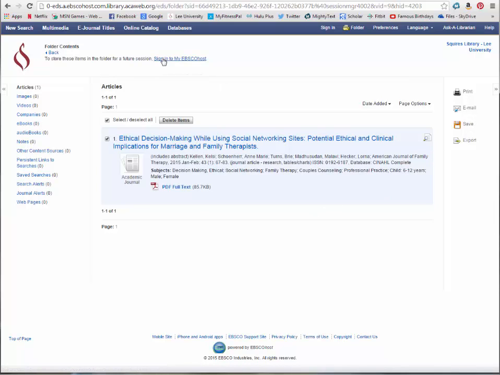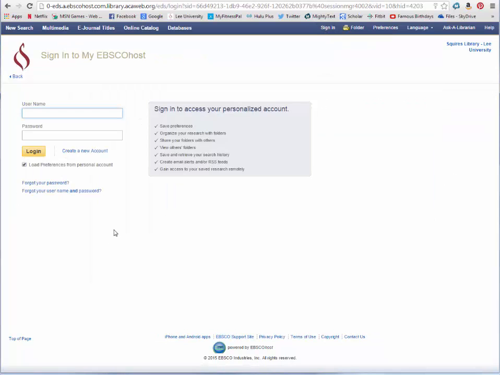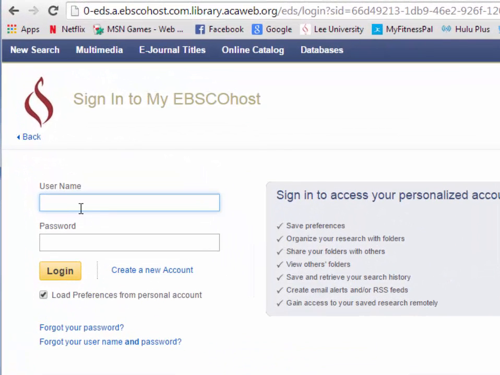You will notice on this page you also have this link here that says sign into my EBSCOhost, or you'll notice that it's on this blue bar. So you can sign in and create a login, and that gives you some more options of things that you can do, including with folders. So if I go to sign in here, it takes you to a different page, and we've all seen pages like this online where either you log in or right here you create a new account. So you would use the username and password that you decide on. Don't make them too hard to remember. And then you'll want to use your Lee University email address or your seminary email address as the email that they request from you.